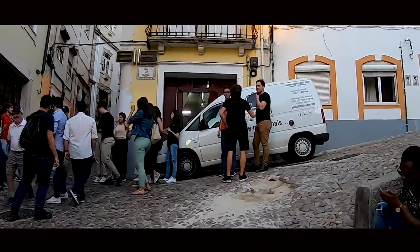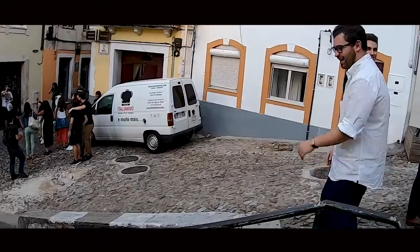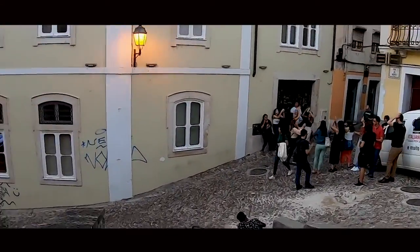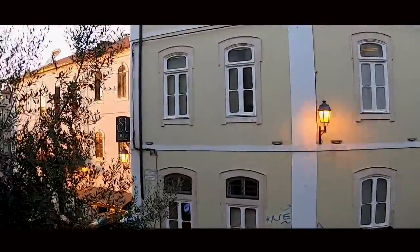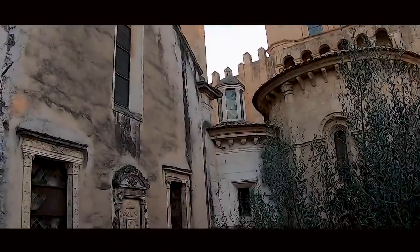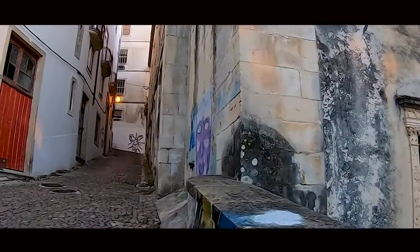From this height, we started feeling the university presence. It might have been a midterm session for the students, because they were all out in the streets chanting and enjoying themselves. It was really fun to see them interact and feel that positive energy. Their chants, plus our discovery of the old cathedral, made our experience much more enjoyable.